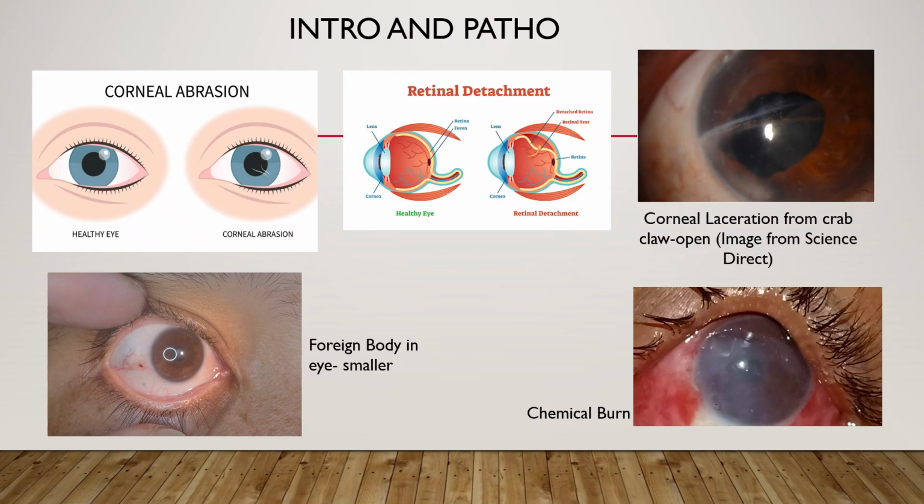So we'll go back here to corneal abrasion. Let me get my pointer again. This is our healthy eye. A corneal abrasion can result from a disruption, a loss of cells in the top layer of the cornea called the epithelium. Most commonly, some small particles can get stuck, and the patient will attempt to rub the eye so hard that it'll cause a scratch on the cornea.